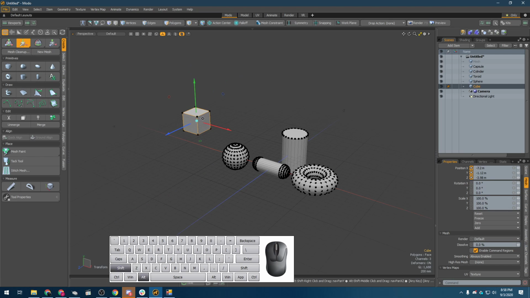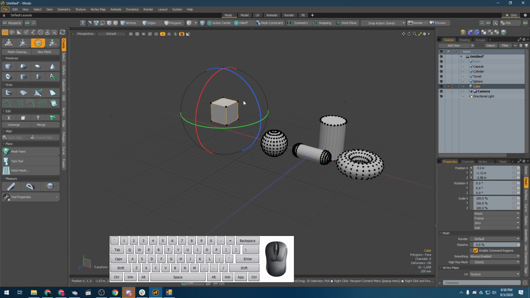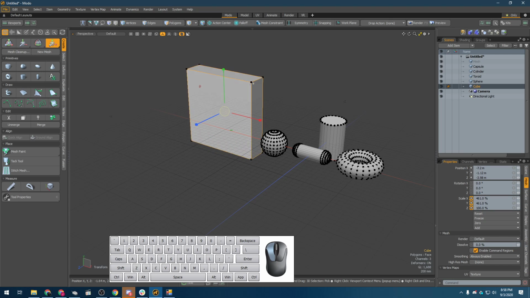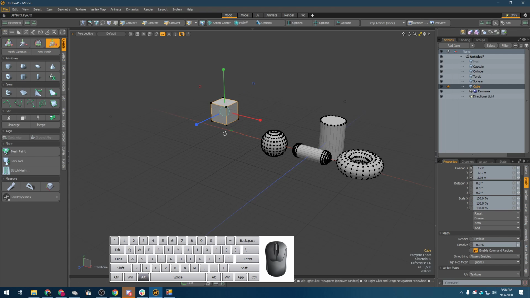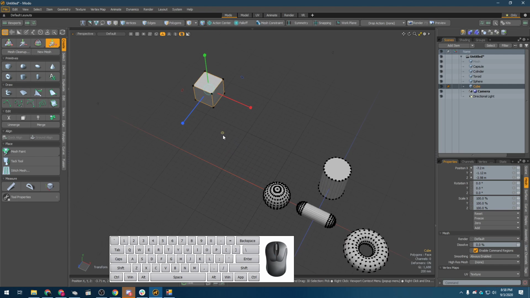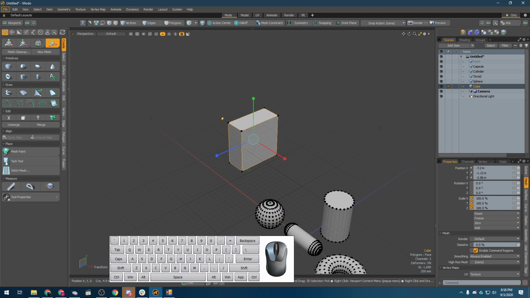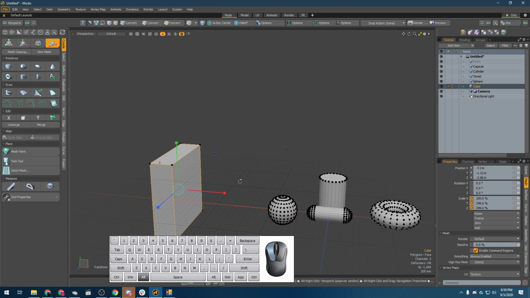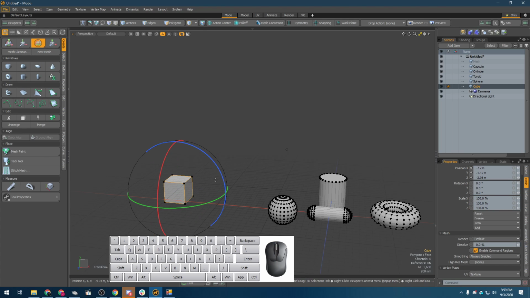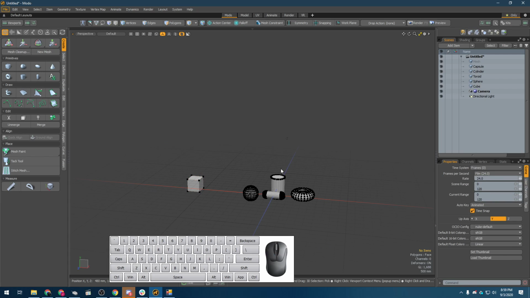And similarly, if we go to our scale tool, we have those circles as well. So this is scaling evenly in my X and Y axis. Control Z. This is scaling evenly in my X and Z. And Control Z one more time. This is scaling evenly in my Y and Z axis, right? So if you want to make a shape that is specifically symmetrical in certain aspects, you can definitely use those. All right.